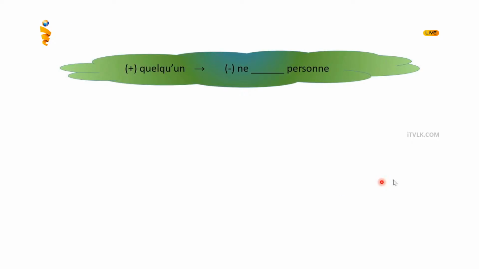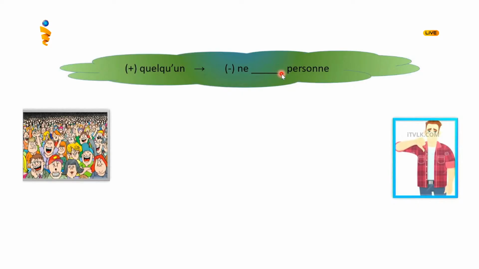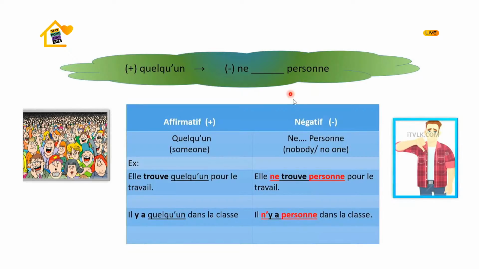Apart from ne pas, you have some more forms to remember. So the basic form we learned under negation was ne pas. Now here we are learning another form, that is ne personne. Negation is taken as ne and personne, but the placement is same as ne pas, before and after the conjugated verb. Right? What is the meaning of this? Quelqu'un. The positive form should be quelqu'un, someone. And the negation of someone is no one, no person. Okay. So in this table, you can see the positive side and the negative side.